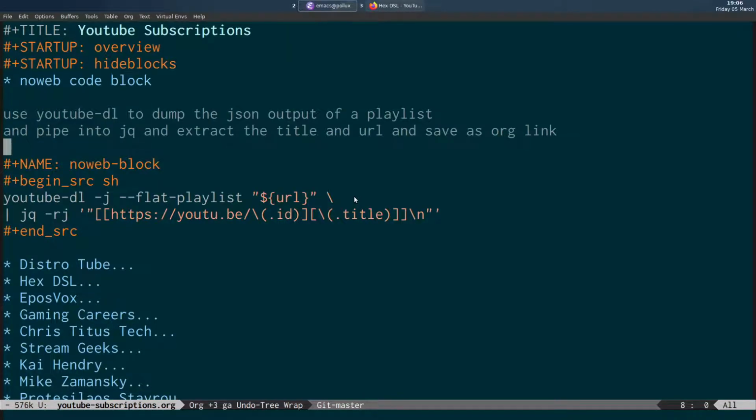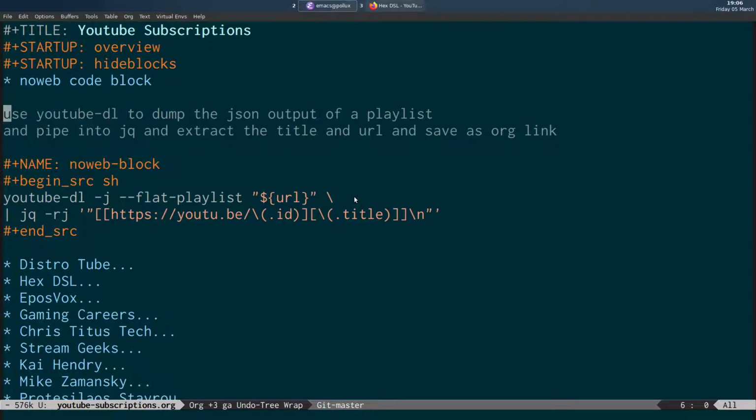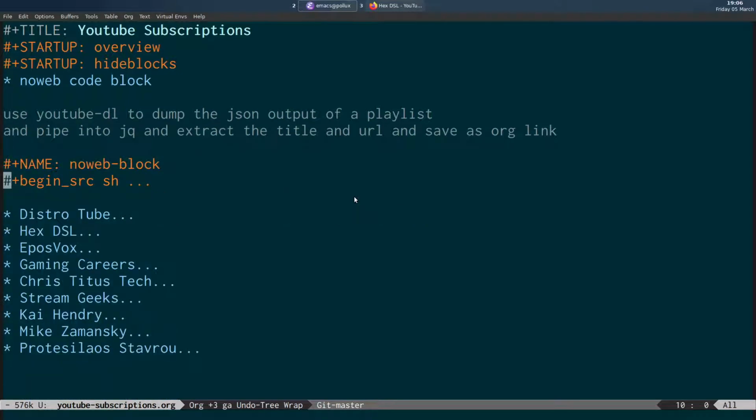So first of all, we've got the title of the org mode document, startup overview. And basically what that does is it starts it up so it looks like this. The next option we have is hide blocks, and basically what that does is that sets the blocks to be collapsed.